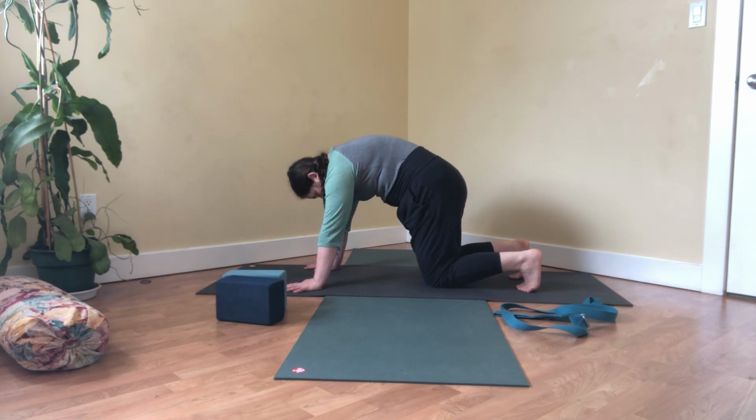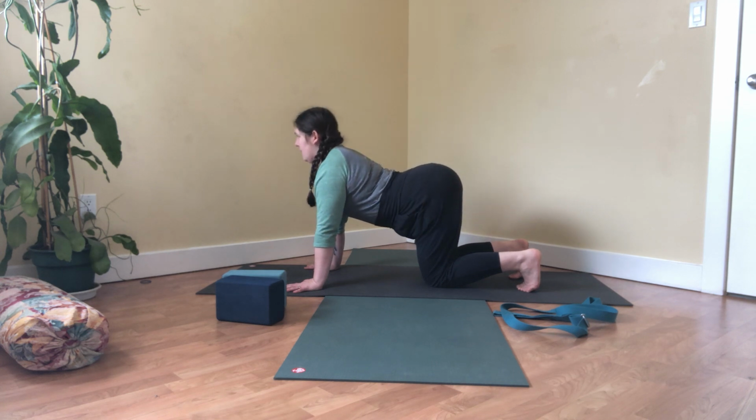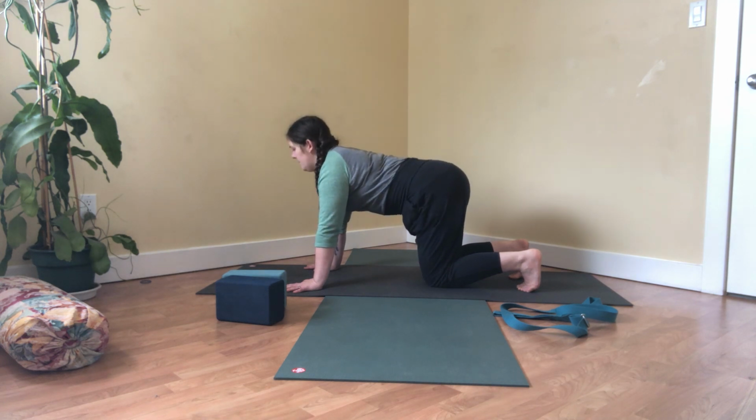Spine rounding, chin tucking, pressing floor away, gaze lifting, sit bones lifting, looking up. Just a few more.